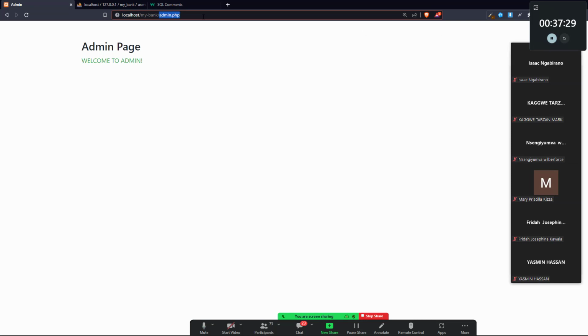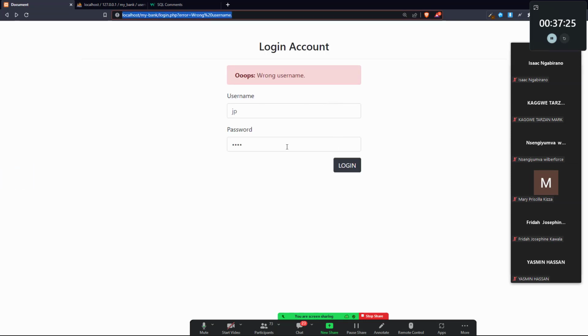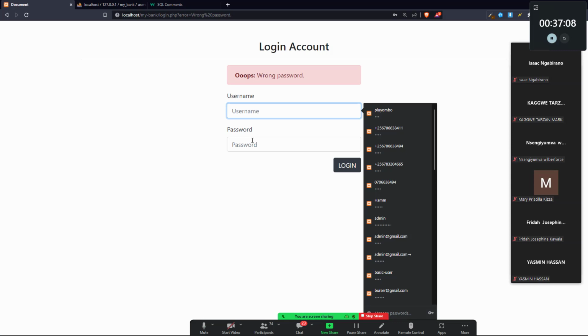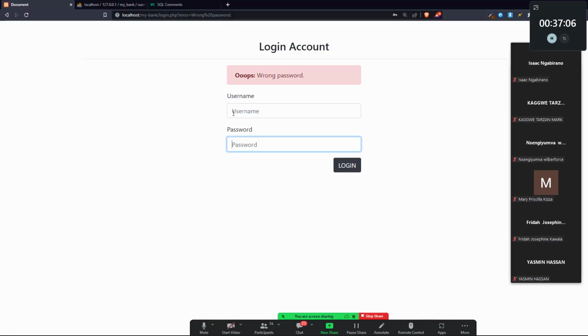Now I hope you now know the basics of what? Of database and PHP and the whole logic. Now we're going to proceed to the real business that brought us, SQL injection. So right now, if I put wrong things, I'm redirected back. I don't want to type in anything.